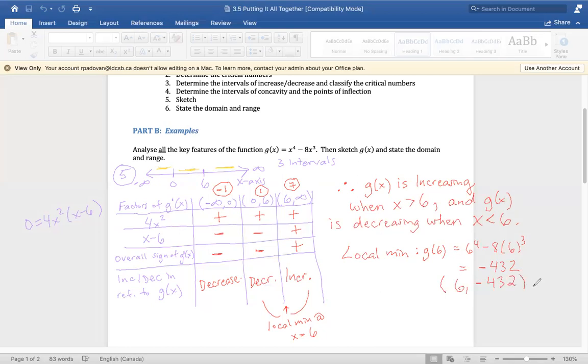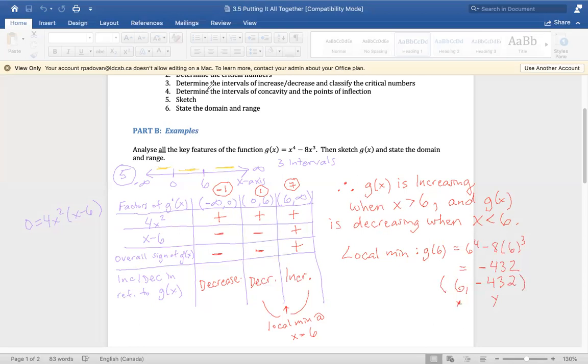So this is just something to consider. We're going to be graphing this. That's a very negative number for y, right? So when I'm graphing, I have to make sure along the y-axis I'm using a scale that will get me down to negative 432. So I'm just checking the back. Yep, that is everything for number 5. And again, number 5 was figuring out the intervals of increase and decrease there and classifying the critical numbers.